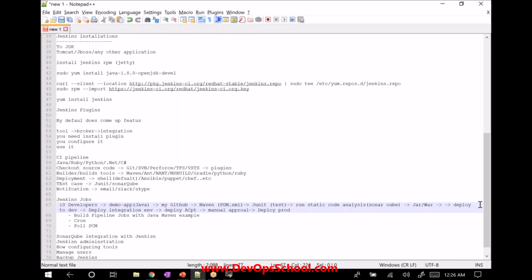It does the code analysis, packages it as a war file and jar file, and pushes it to Nexus. From there you deploy to the dev or integration environment, and then acceptance, and then prod.